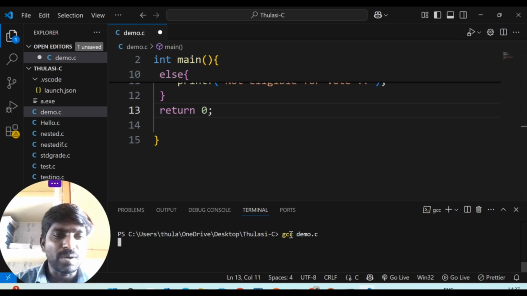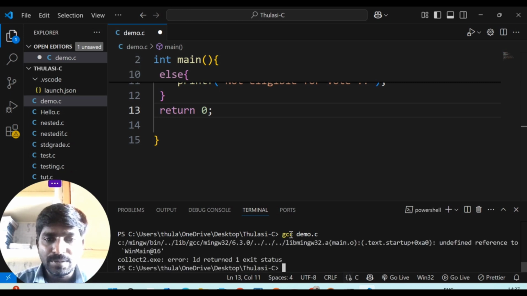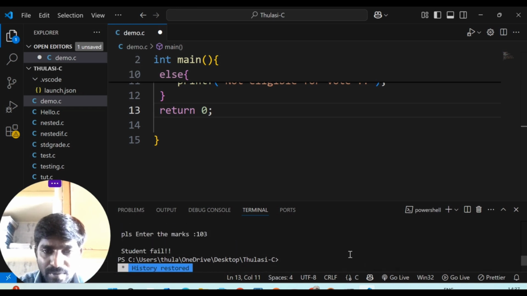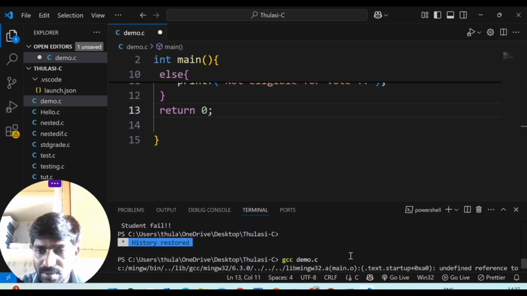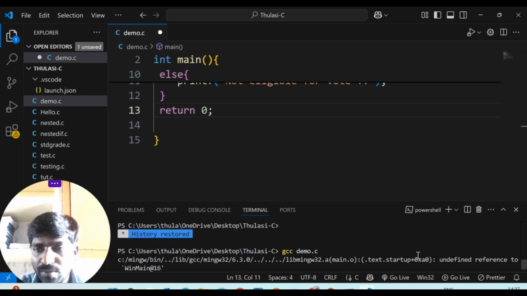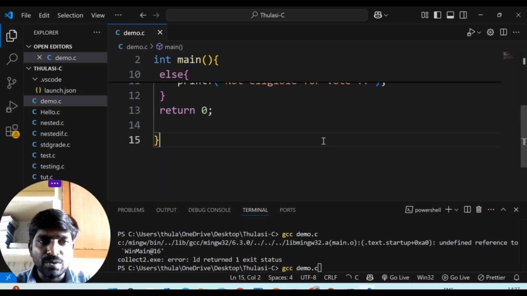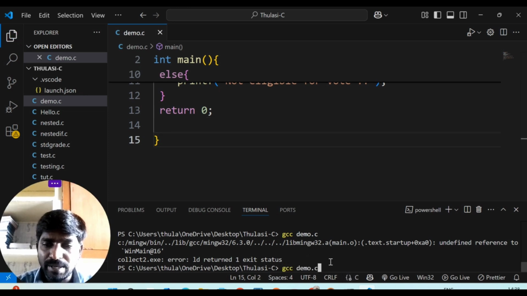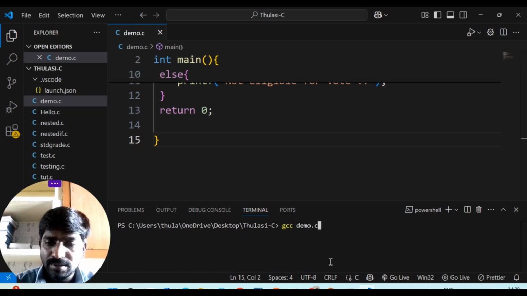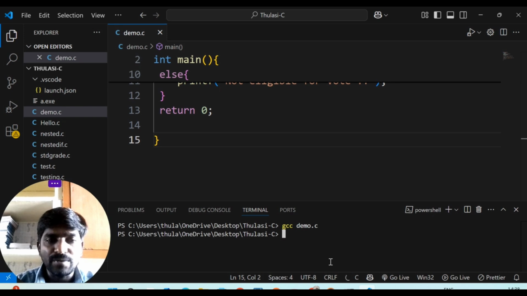I execute the program and get an error: ld returned 1 exit status, undefined reference. Before that, we have to save the file, then come back, clear the screen, and run the code. Now it is executed successfully.